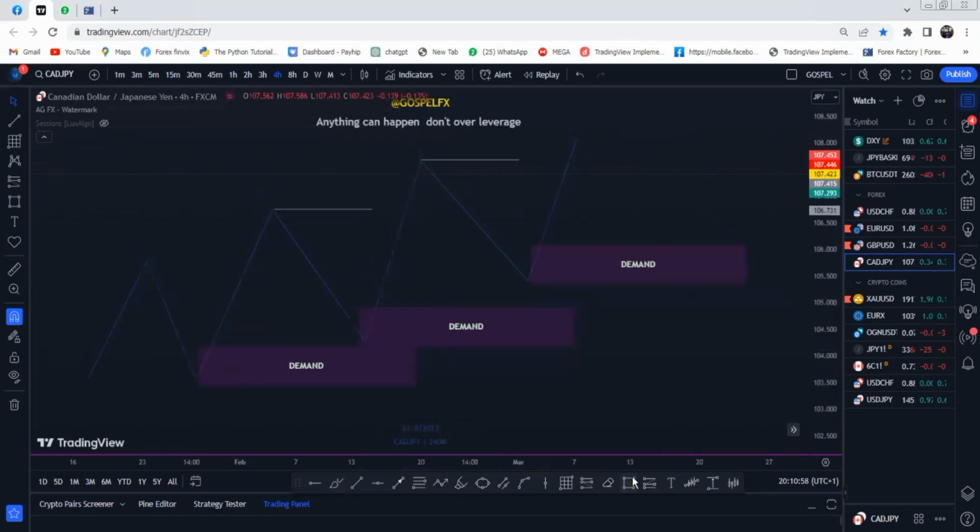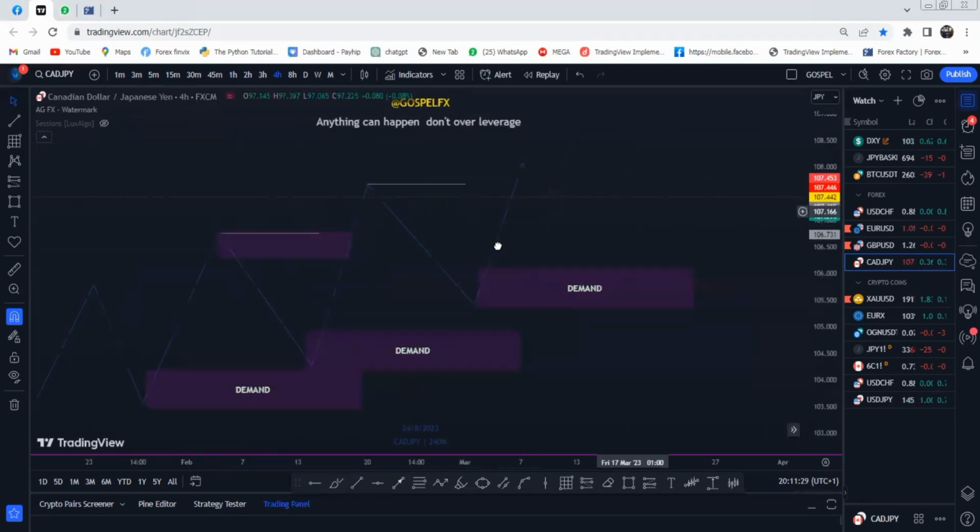Now you will tell me that this should be a supply zone. Yes, this is actually a supply zone, but it's not going to be strong. Why? Because the market is in an uptrend. The sellers sitting in this zone are not more than the buyers sitting here. You understand? So the buyers here are going to take control. They're going to keep on pushing prices, even though we have a supply zone here, but it is a weak supply zone because price is in an uptrend.